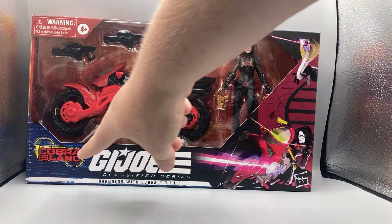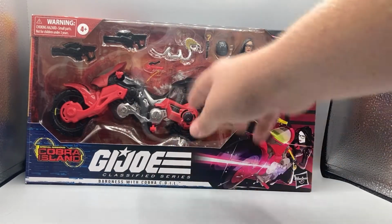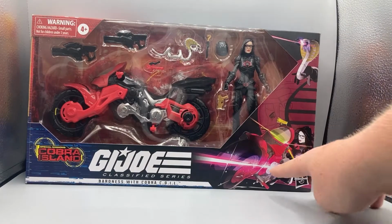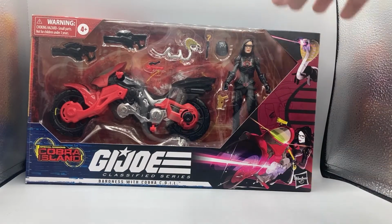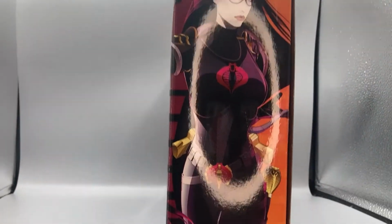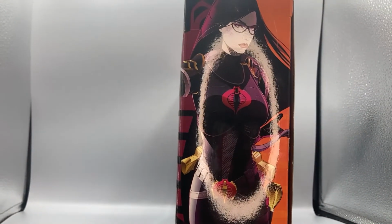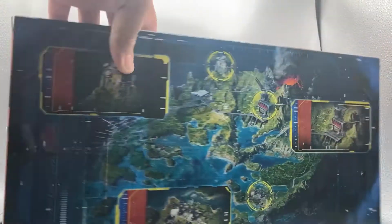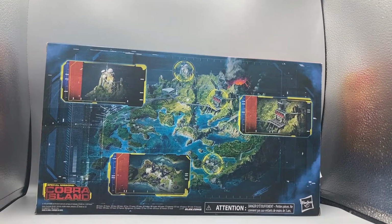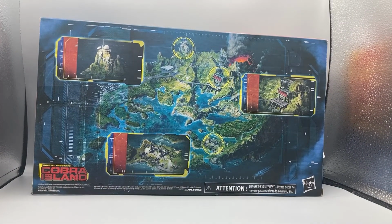So as you can see, it says Special Missions Cobra Island G.I. Joe Classified Series Baroness with Cobra Coil. You can see it here in the window. You can see the cool comic art image on the side here. You continue on this side, and it continues with this comic art image of the Baroness. Then on the back here, you got a map of Cobra Island, as you can see, demonstrated here.